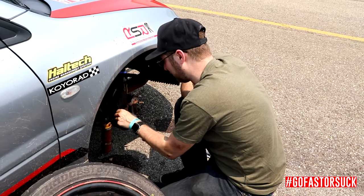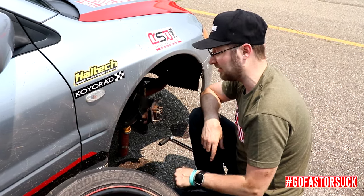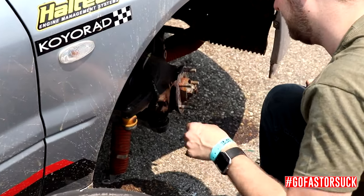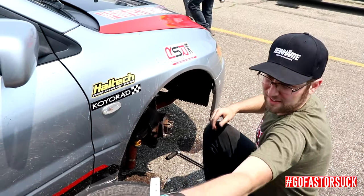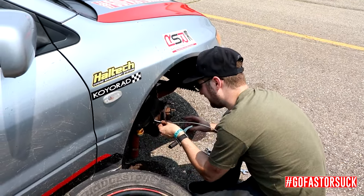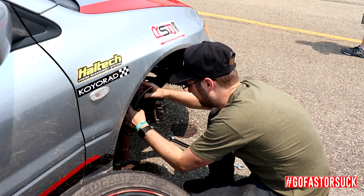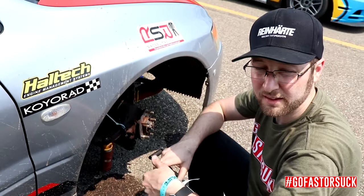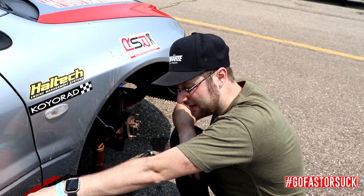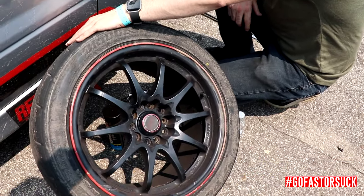Just finishing getting this thing wrapped up with electrical tape to protect it. Honestly, that thing is so far wrapped, you couldn't even give that thing AIDS. Wow. All right, zip tie me. Thank you, sir. Well, it's time to get the wheel back on and get ready for the next session, see if that fixes it.